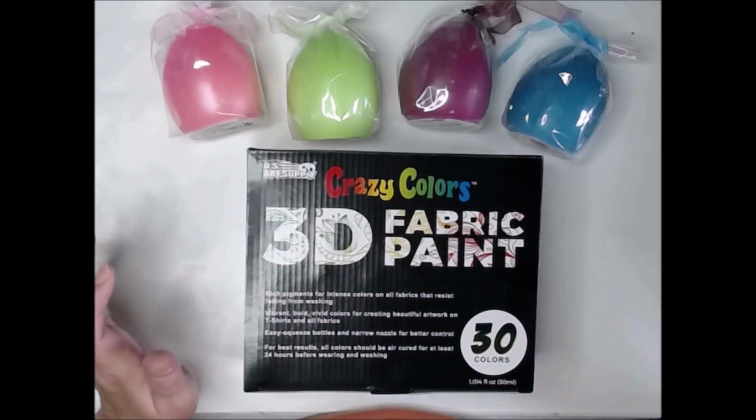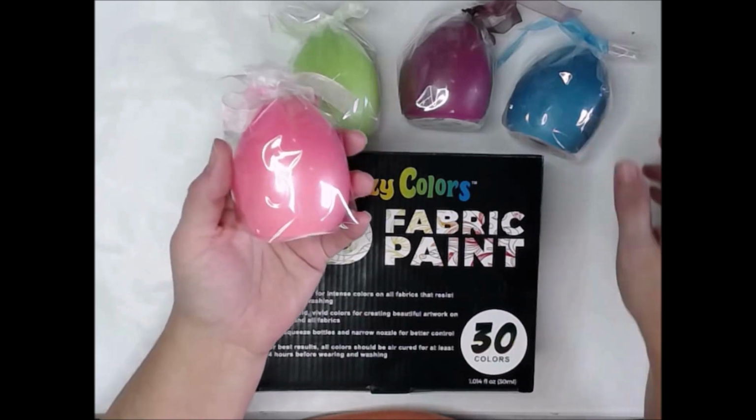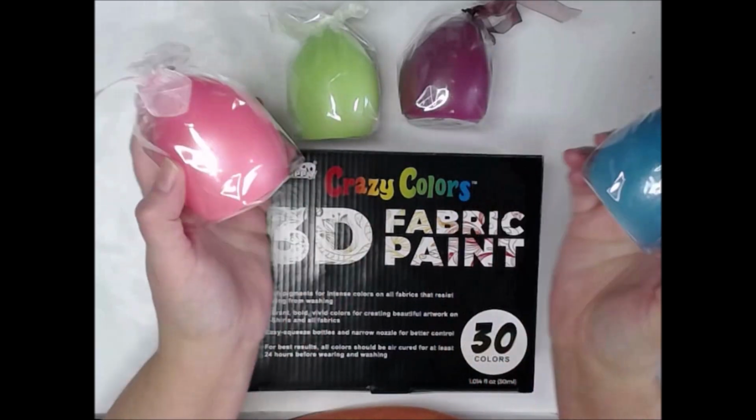Hey guys, it's Sarah. Today I am going to be taking some of these Easter candles that I picked up at the Dollar Tree. It's just little, I don't know if you could tell, the pearlescent egg-shaped candles.